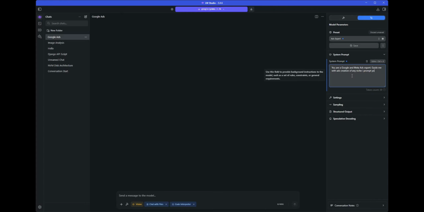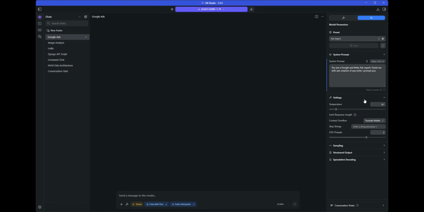I prompt. We can write more details here and define the skills and the behavior of this LLM. We can tell it to answer short or to answer more with tables or in any style that we prefer.